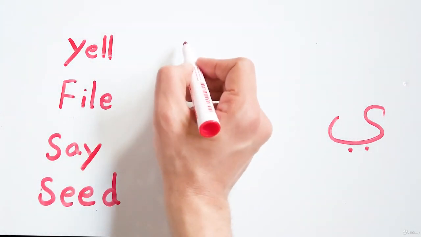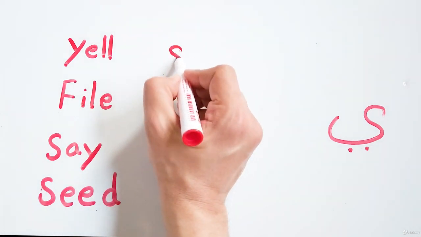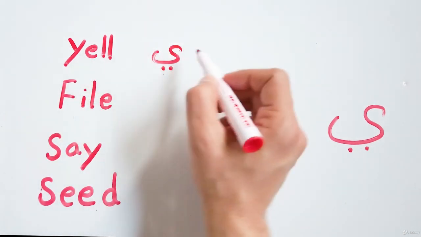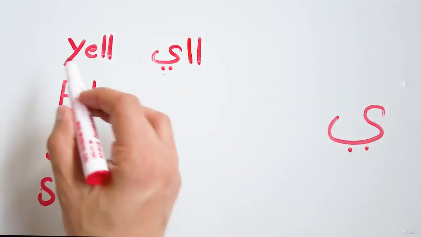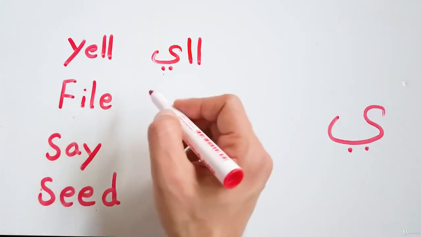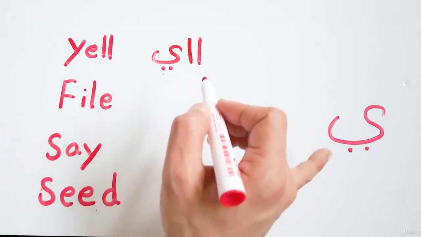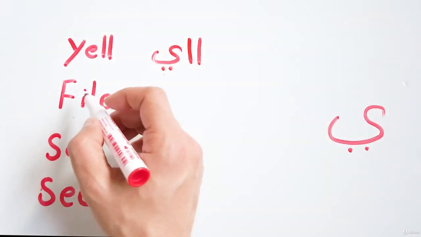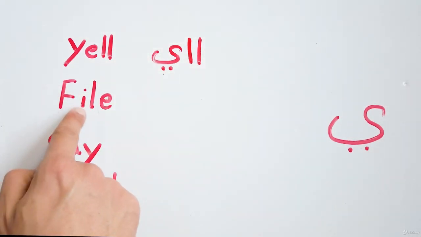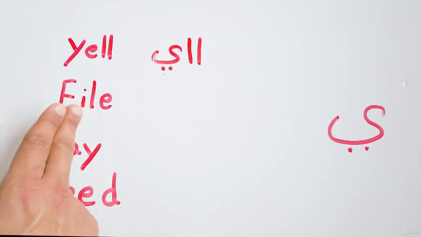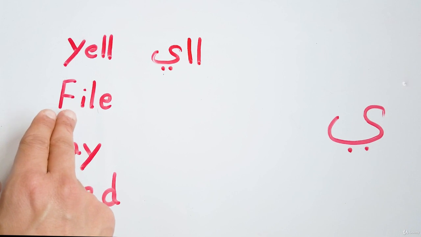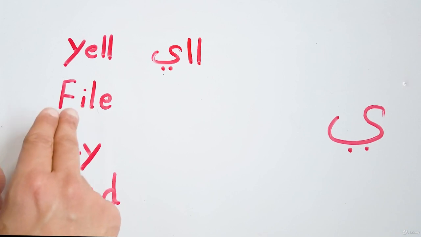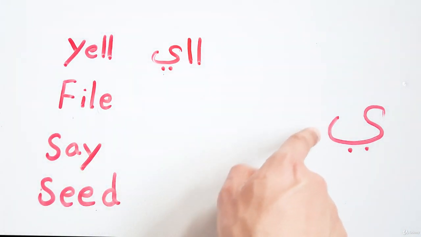I can substitute the Y and the E, and now you can write yell, yell. If I substitute the I with this one, it will not give the same sound of I. As I said, it has part of the sound because we say fa-y, y. This sound, file, y, yell. So it gives the sound of this letter.